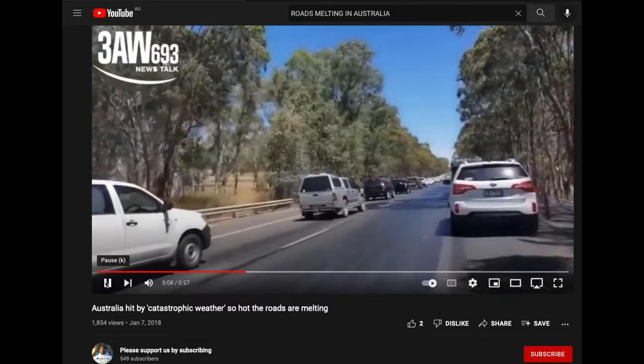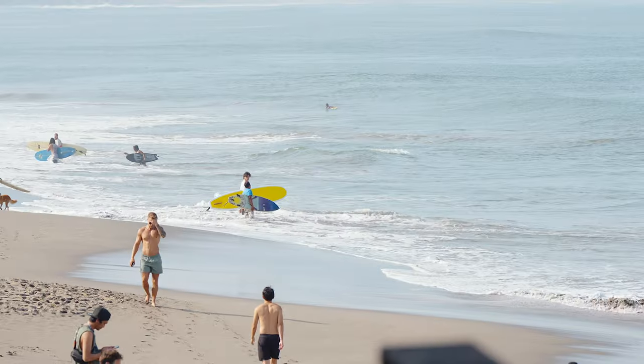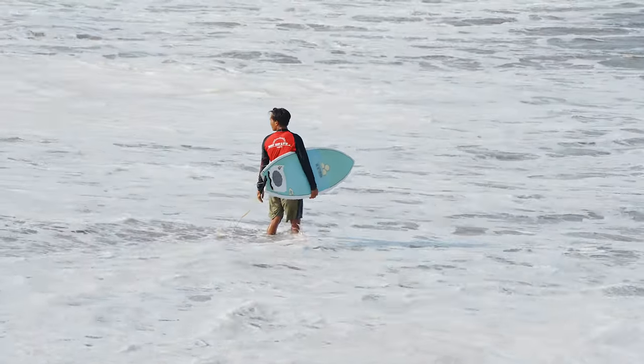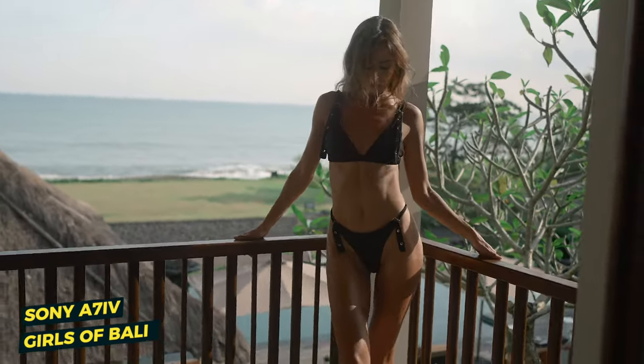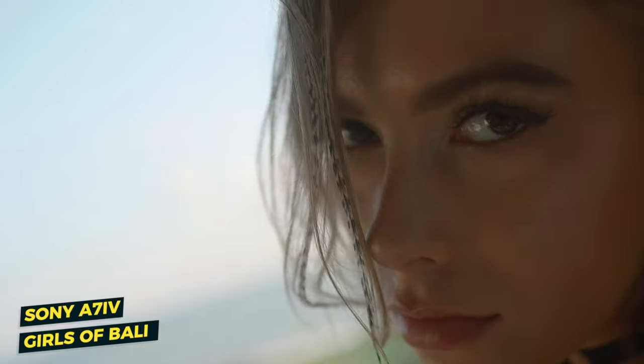The next point is something that actually hasn't happened to me personally. I shoot mainly in Australia — a very hot climate with plus 30-degree days all the time. I was in Bali shooting 4K 60 the whole time and I've never had the camera overheat. But other people have, which is a big concern for me because if I'm at a wedding ceremony and my camera overheats as the bride and groom walk down the aisle, I'm toast. I wish there was a way to monitor how hot the camera was getting before it overheated.